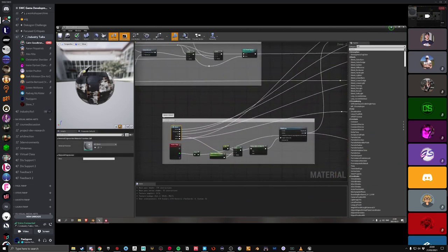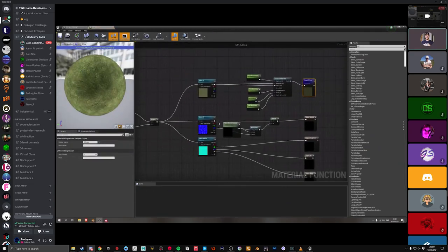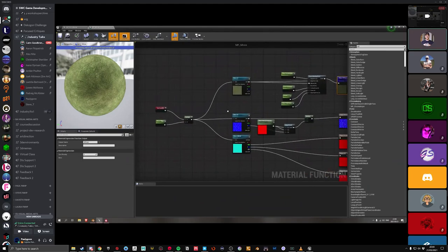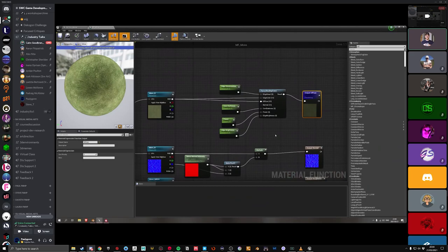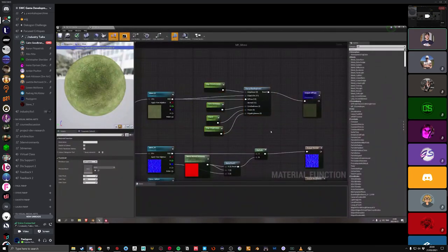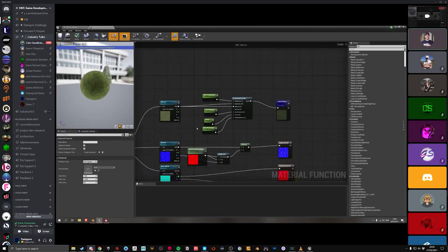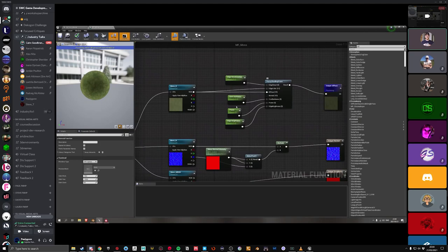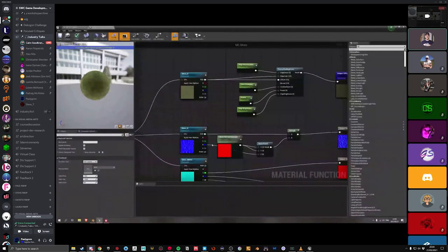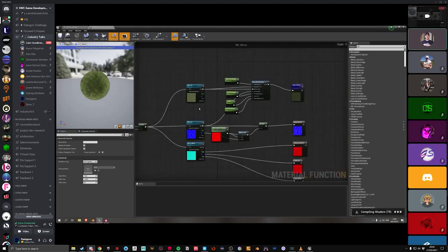So the master is pretty interesting because I've just created a function for this, just to keep things a little bit more tidy. Probably the first thing you'll notice about the MOS, which I think is useful for a lot of things, especially inside UE4, is the fuzzy shading grass shader, or node rather. What this does is it bends light around your mesh, sort of like this. You can see that the inside is a little bit darker than the outside, kind of like a Fresnel, but a little bit more useful. Because we have the inputs for diffuse, edge color, and normal, I can plug in that normal, so it'll bend light a little bit more accurately. It makes things look a little bit fuzzier, more like MOS in this case.